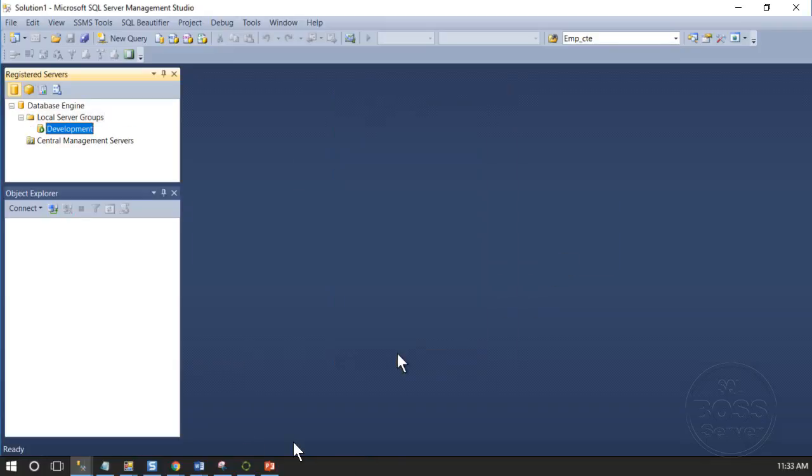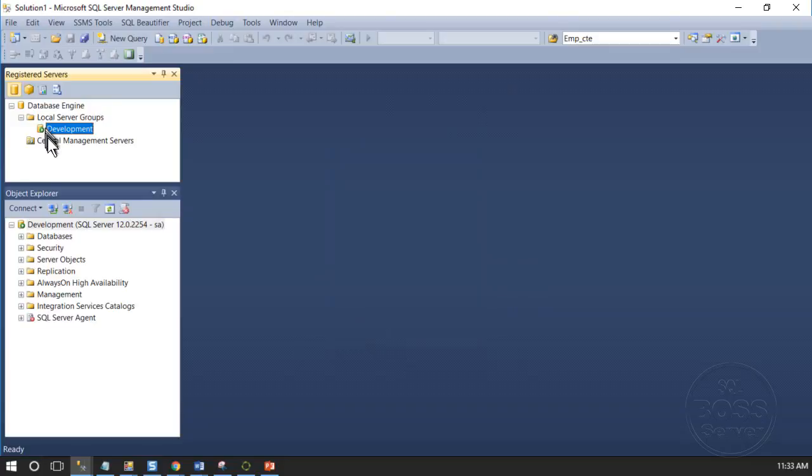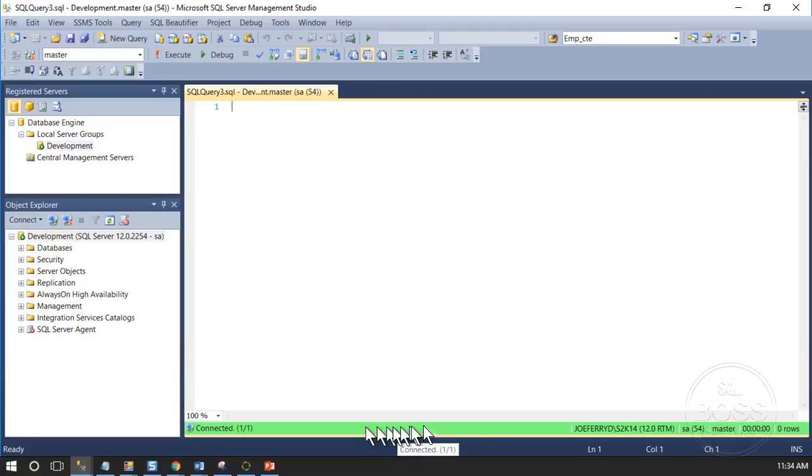So we have that. Now let's go ahead and double click on it, and we'll see that it opens that instance of SQL Server in Object Explorer, and as a matter of fact it even gives it the name that we aliased up here. If you have an organization with very confusing server names, this might be rather nice and eliminate some confusion. It may not. You don't have to alias it in order to associate a color with it. Now how does that color show up? If we come up and click New Query, we'll see that the status bar at the bottom of the screen has all the information it did before, but it's green.